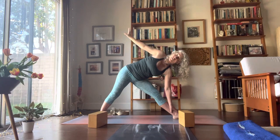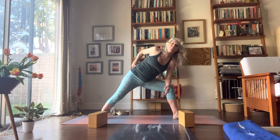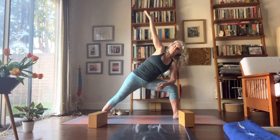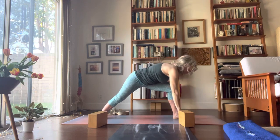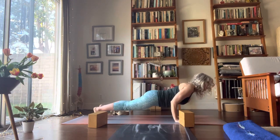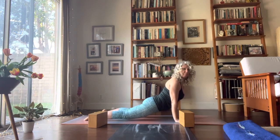And as you exhale, you're going to take your left hand to your hip. You're going to bend your right knee and allow your forearm to come to the thigh. Breathing here. Left arm up and over. Frame that front foot through a vinyasa if you want one. This time, tops of the feet on the floor.